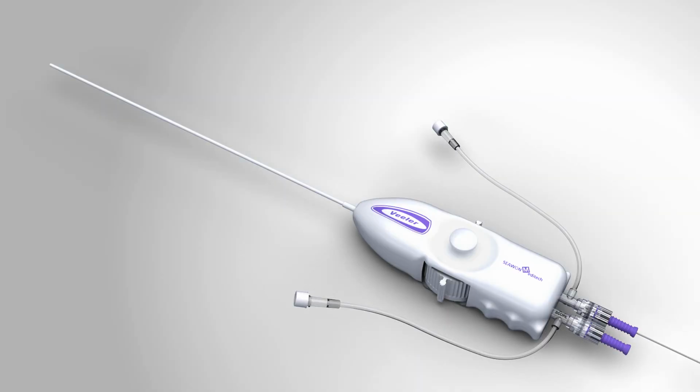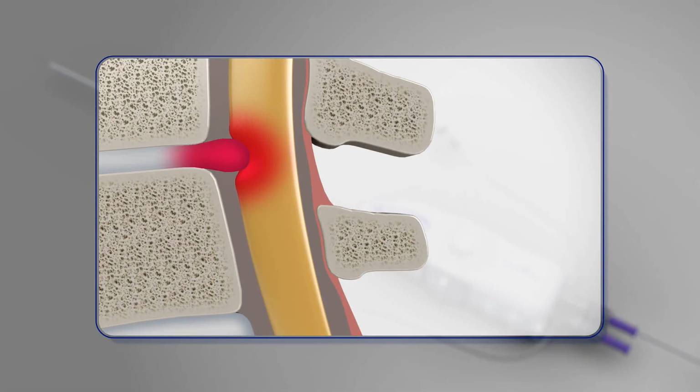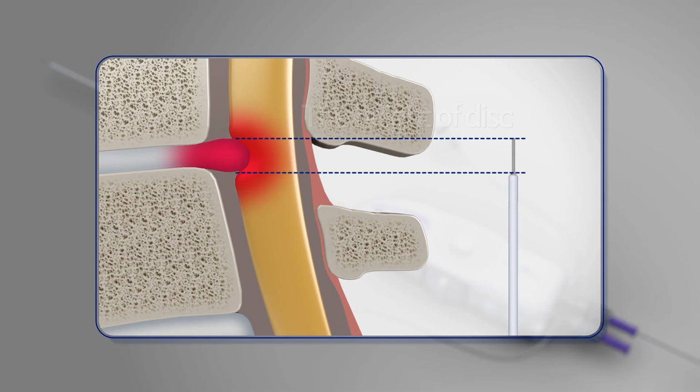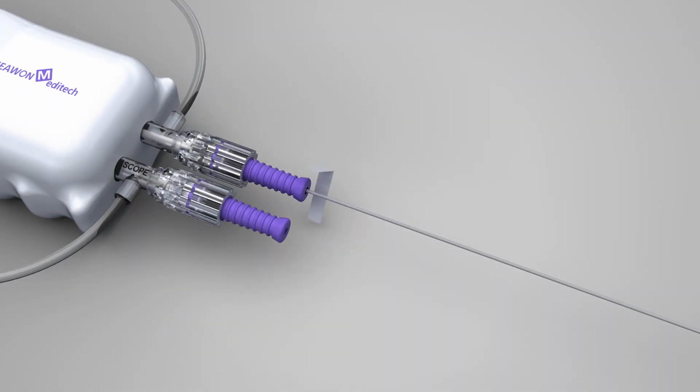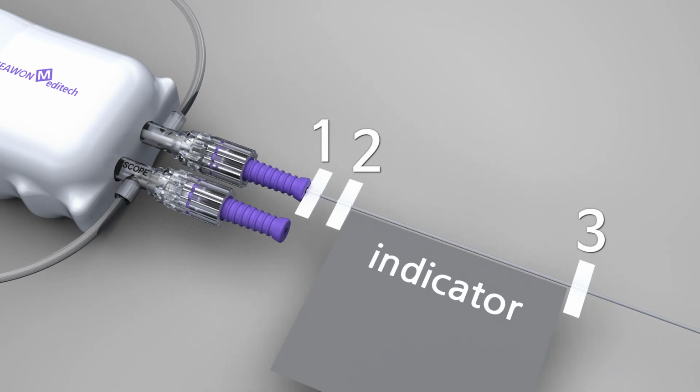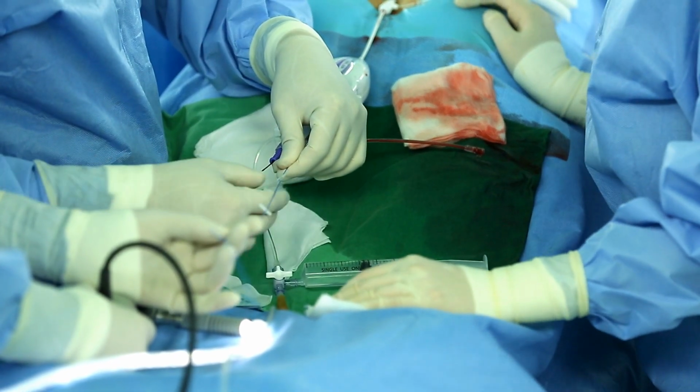Before the real operation, you are requested to measure the height of the target herniated disc, which should be removed by laser, on the sagittal view of MRI. The height is the length of the laser fiber that will protrude out of the catheter. Then, mark it with a steri strip at 3 points on the laser fiber, and the distance between the 3 points should be checked frequently during the operation. The endoscopic cable may be adjusted to the best view on a case-by-case basis.